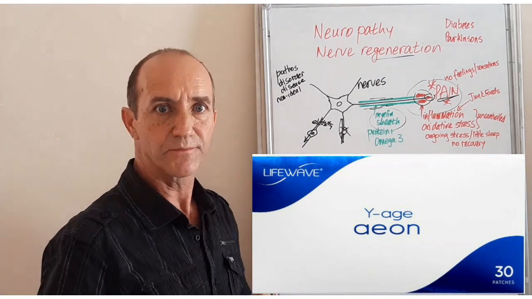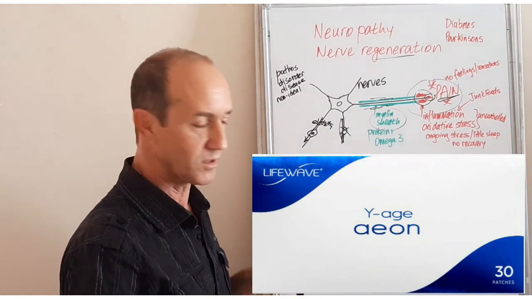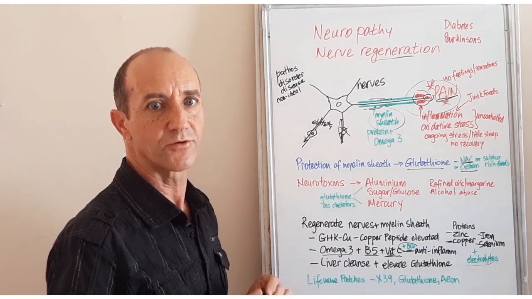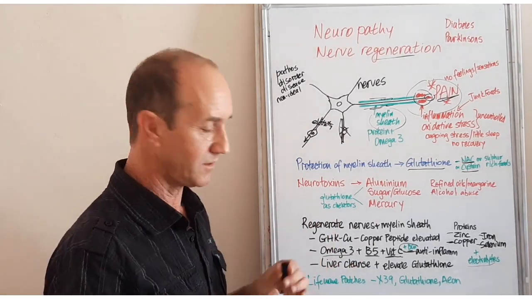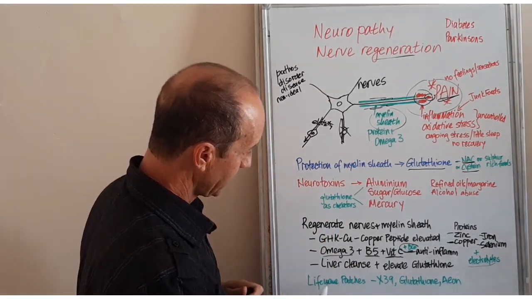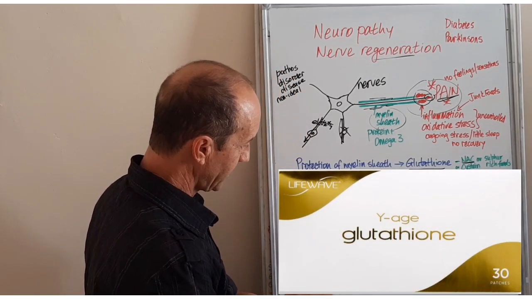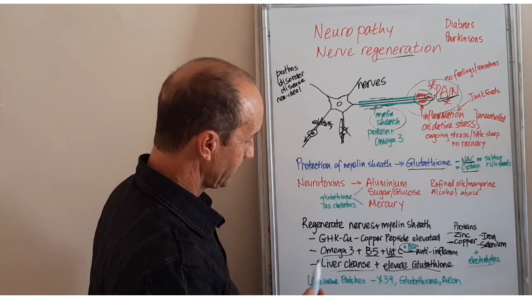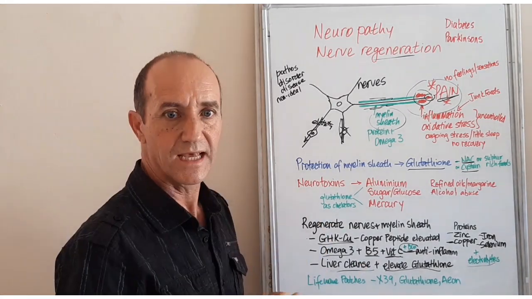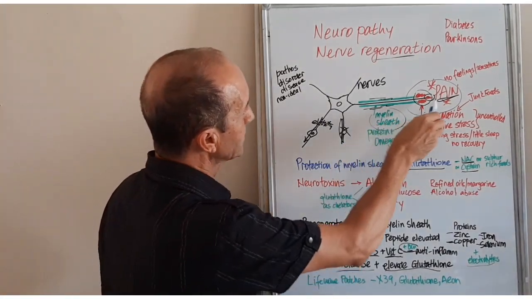There's a patch called the LifeWave Eon patch, which helps to regulate your inflammation and relaxes the body. So there's a combination of nutrition, supplementation, and LifeWave patches, which is called phototherapy, which is explained in more detail. You can ask me for more on that, and I will send you the information. I'm just giving you the steps that you need to take. You need to do a liver cleanse so that it can elevate your glutathione. So you do these steps: liver cleanse, anti-inflammatory, and raise your levels of copper peptide, and you use this with LifeWave patches, supported by nutrition.